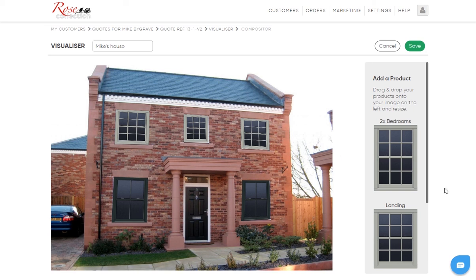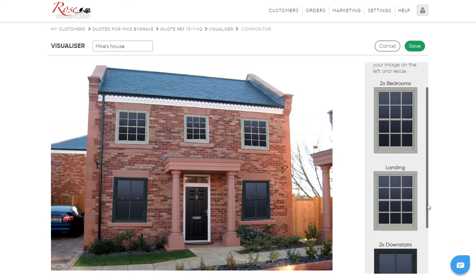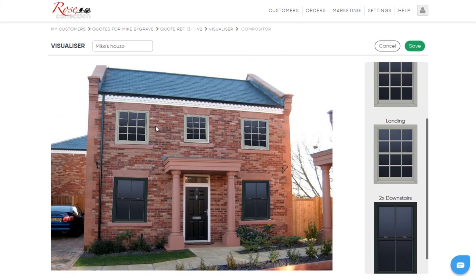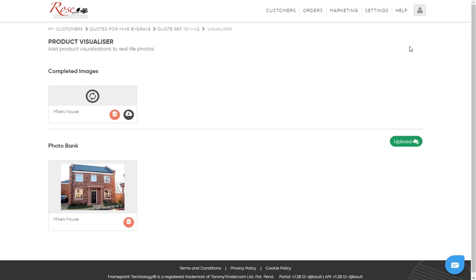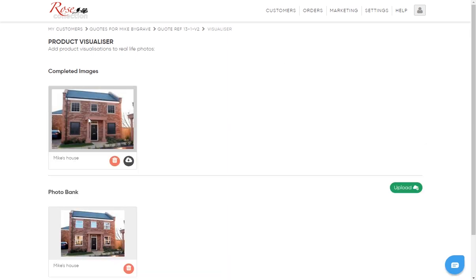So we've changed these 2 windows in the quote, but the downstairs windows remain the same, and they look at it and they go, oh, actually no, in this case we like the anthracite with the single bar, it looks a bit better, whatever they choose to do. But when they're done, at this point you just save the visualization. That's then made a copy of it. This copy will then be used elsewhere in the system. And that is it for the product visualizer.